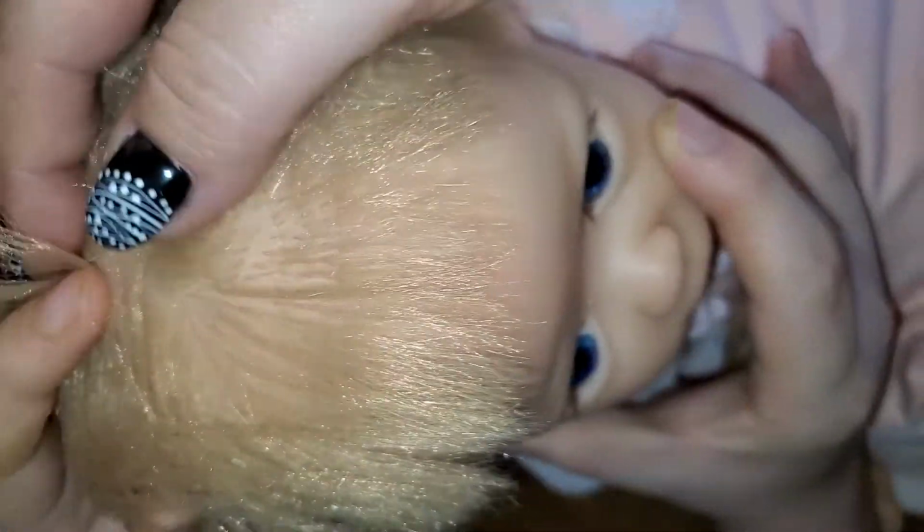So something I wanted to mention when I did say about the hair, these have kind of ugly plugs. Now what I mean by that is there's multiple hairs in one slot. Now if you don't know what that means or why that's an issue, it's because it can make the hair look very fake. And it doesn't help its case considering, like I said, it is coarse hair. And generally, baby hair isn't as coarse. It's more soft and, I guess you could say, lightweight. So that is something I wanted to mention.